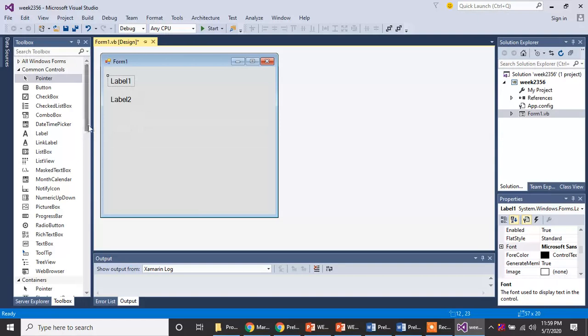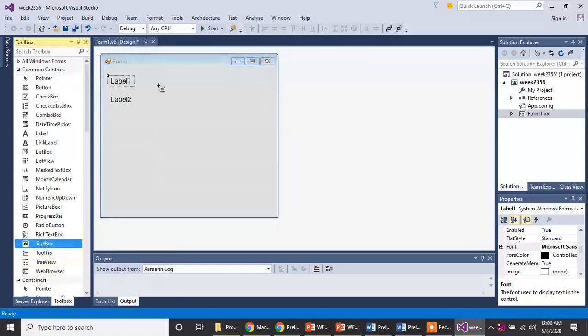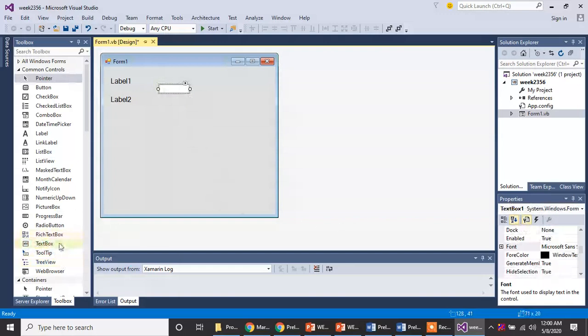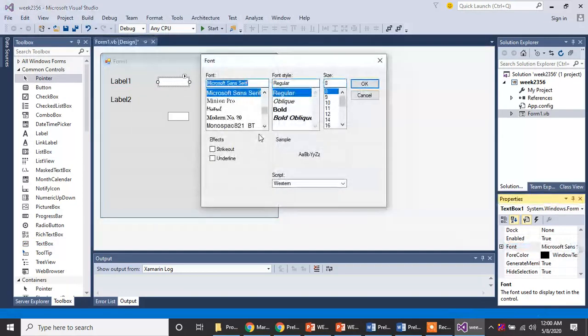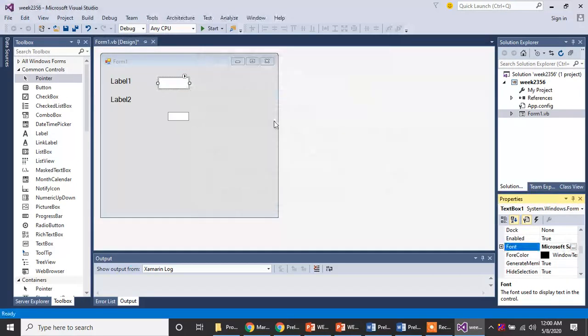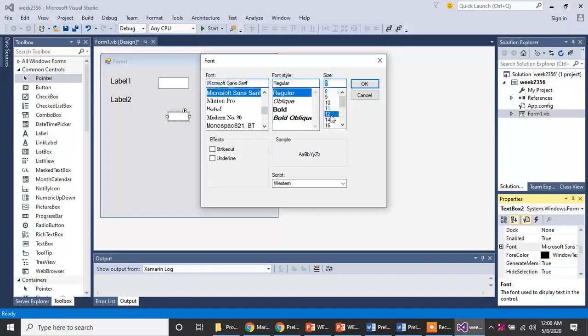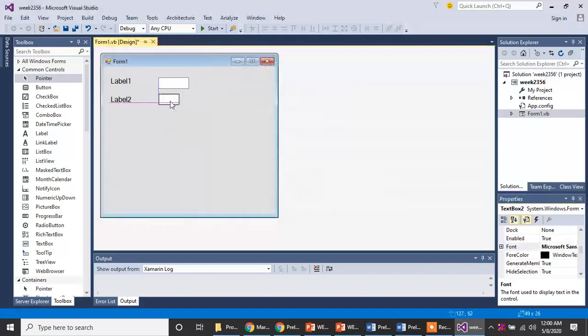Then we will have two text boxes, one and two. For the text box, you can also change its properties. Make it 12, this one also 12, and increase the length of the text boxes.